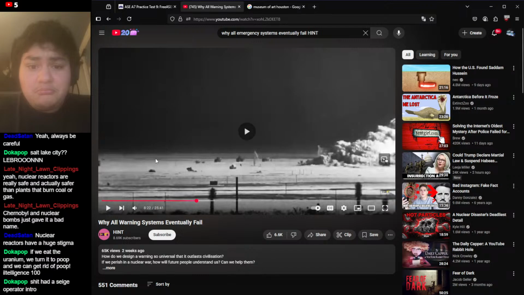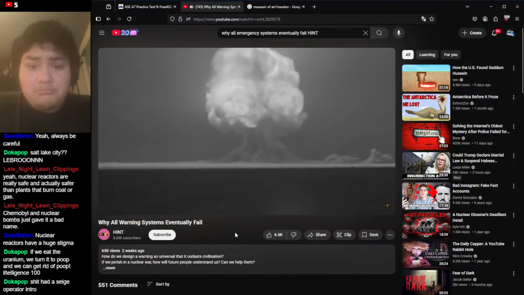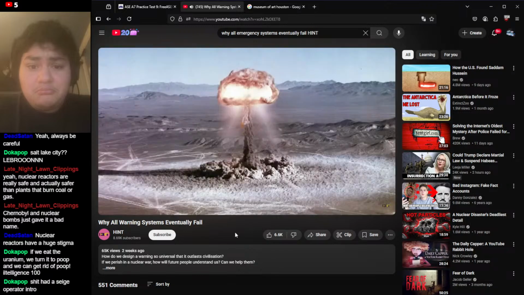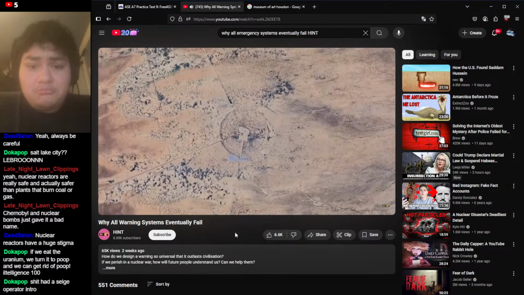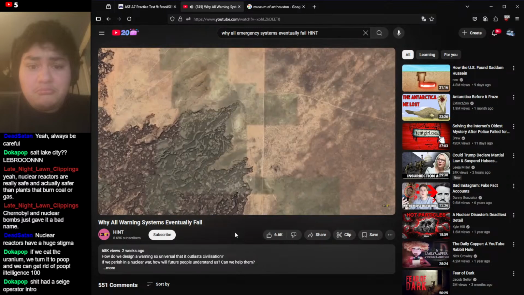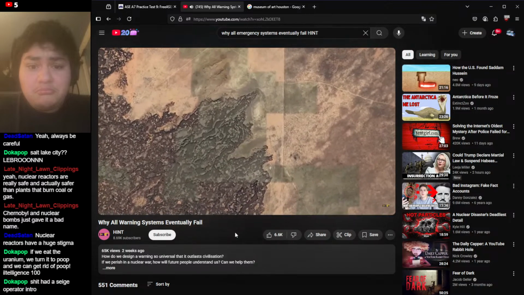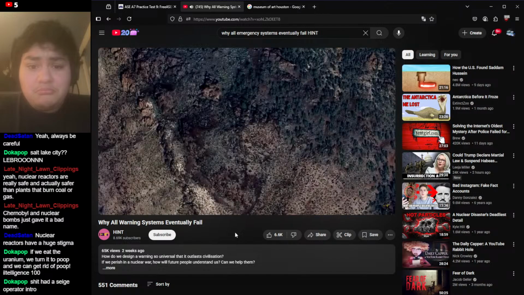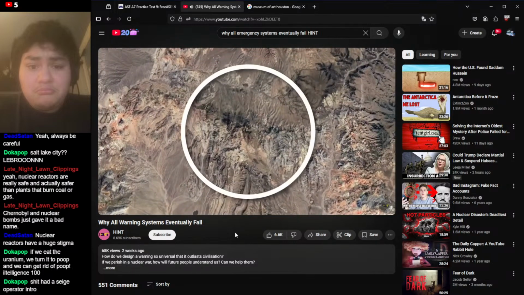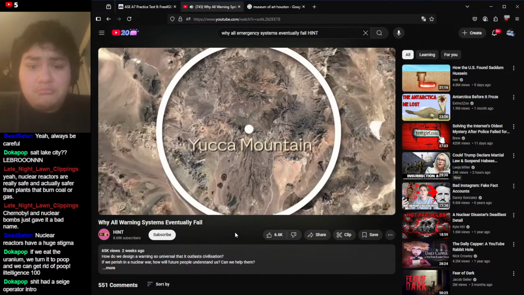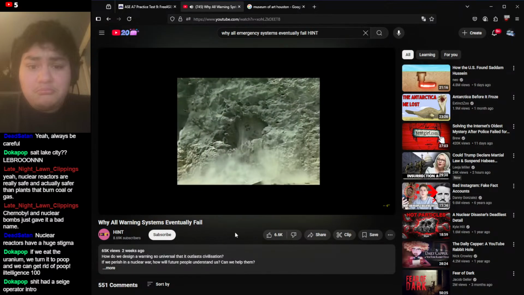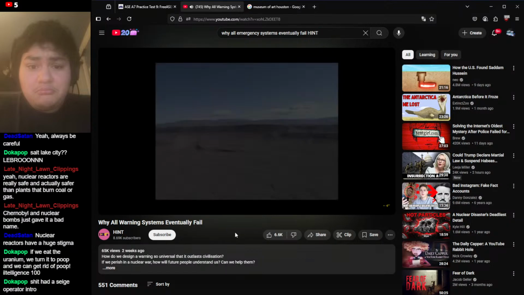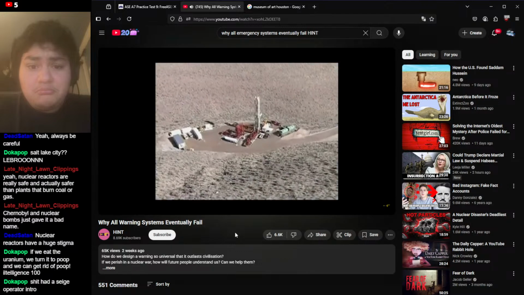This region is often chosen for nuclear experiments. Rain doesn't fall here. Wind doesn't blow. The dryness, the isolation, and the vast empty landscapes create ideal conditions for storing something dangerous. Notice this area with no landmarks? This is the Yucca Mountain. In 1987, only a year after the Chernobyl disaster, it was approved as a deep geological repository for high-level radioactive waste.